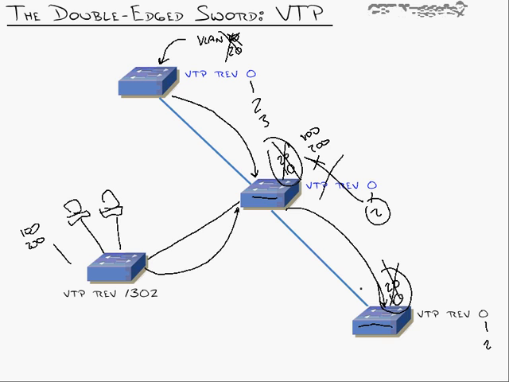So the administrator figures out, oh no. So he pulls the switch off and restores the config from backup and plugs the switch back in. But as soon as he does, what happens? Replication down. We are VTP Rev 1302. You are VTP Rev 2 or 3. And, wham, complete database flush again. The only way the administrator can fix the VLAN database is to manually recreate it on one of those switches and add all the VLANs back in.